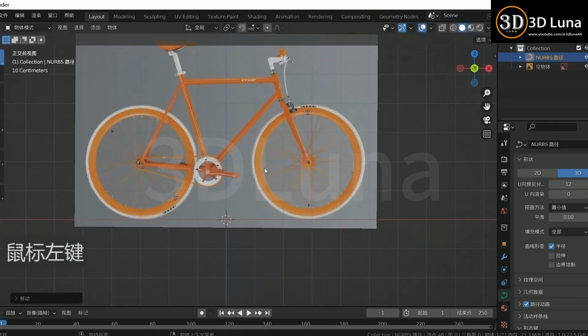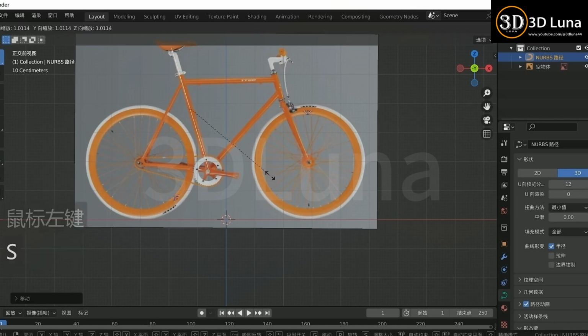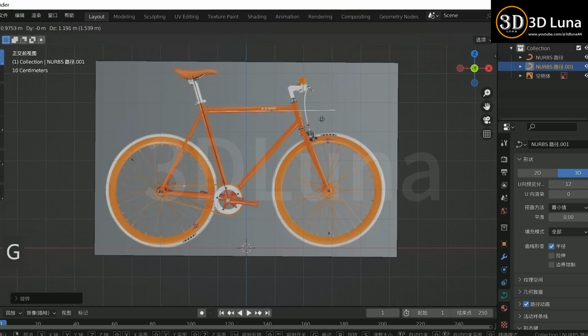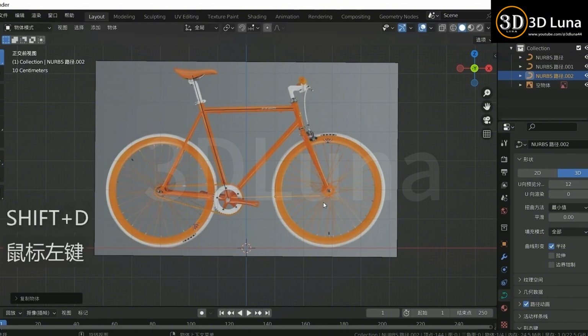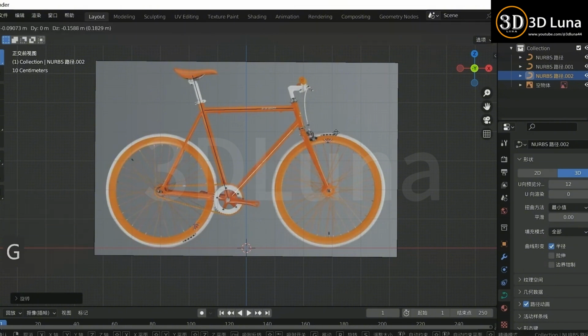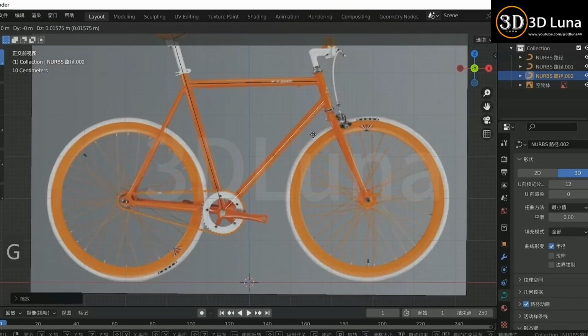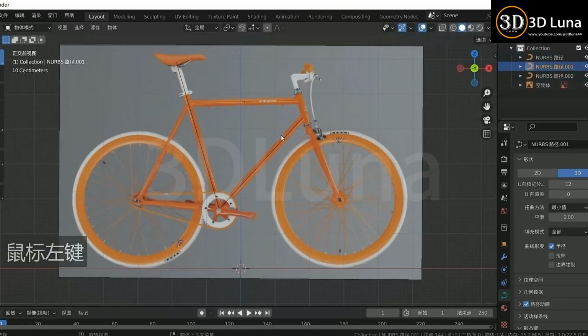I'll drag it in. Alt G. Return it. A little bigger. Find the picture option. Find the opacity. Give it 0.5. G. Two wheels. The two wheels are close to our x-axis. Rotate a little. We can see that this bike is actually a structure of two big circles, the wheels.